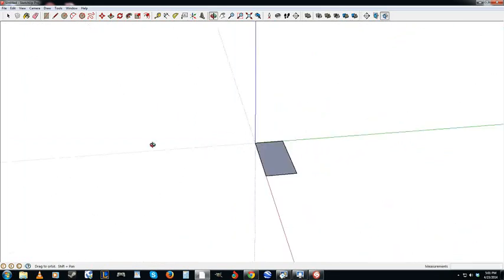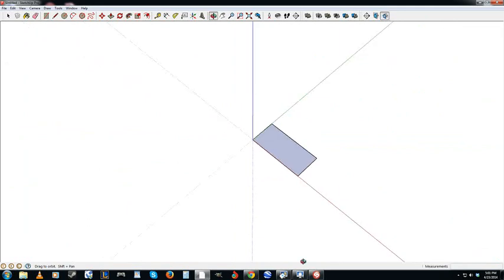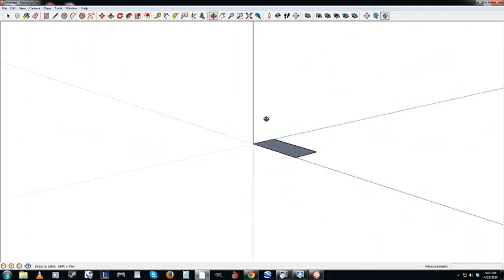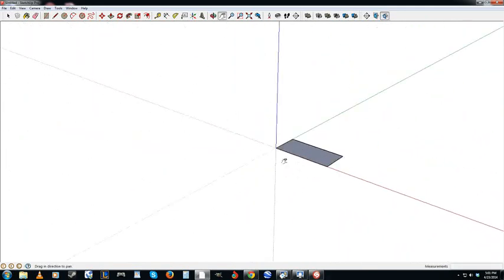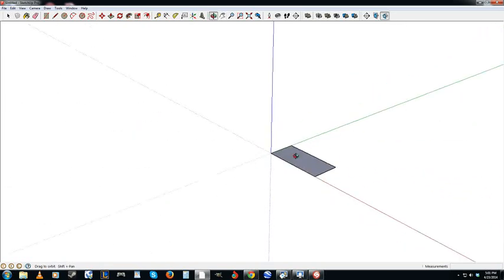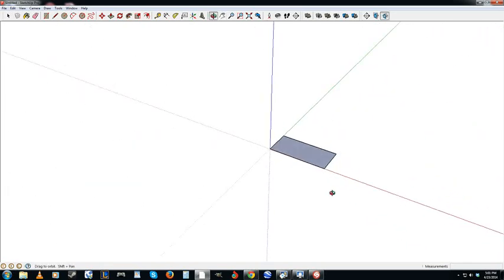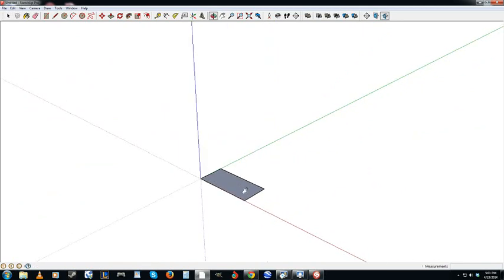Hold down the middle mouse wheel and you can spin around and see different things. You can grab this hand and move it around, or you can use this to spin around. You need to know that because you need to check the underneath things and different sides of this.